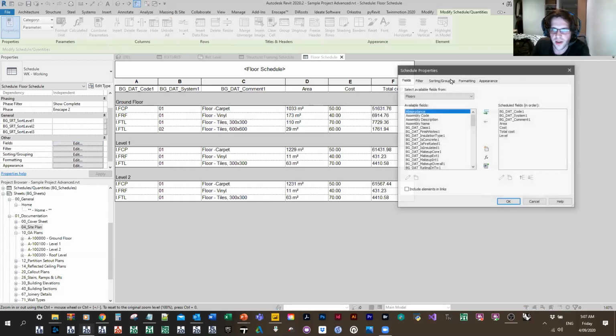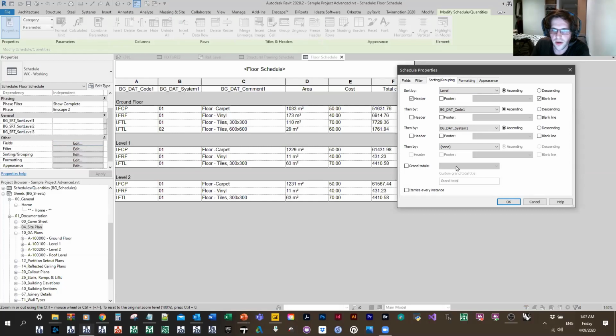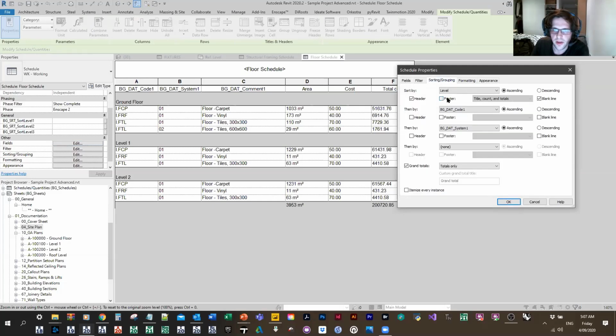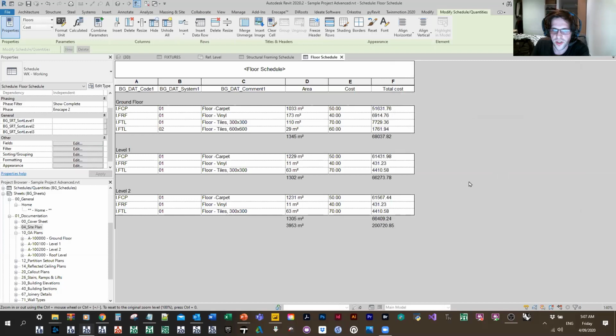You could also add a grand total to the count. So we could do count and totals or just totals. In this case, I'm just going to do totals because we're not really counting anything. And now we get the total. And we could also go to our header and introduce a footer as well. And this will do subtotals for each section. So now you can start to see that you can get like a much more itemized and broken down cost takeoff. And I find that that step usually is where most people get confused, just the headers mixed with the itemization. Once you do it for a while, it becomes really easy.